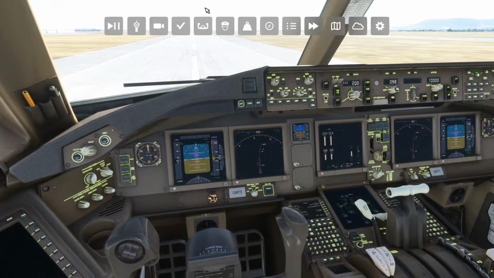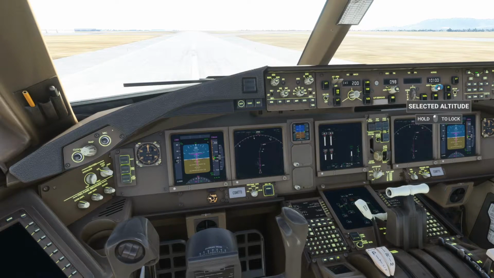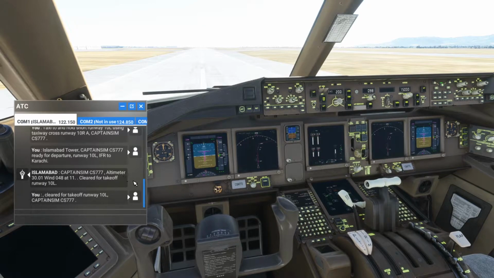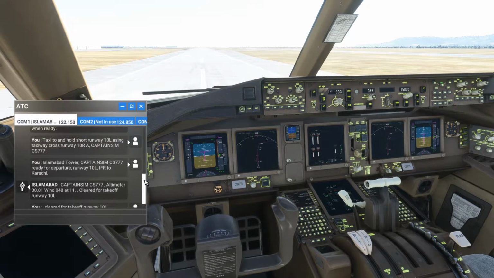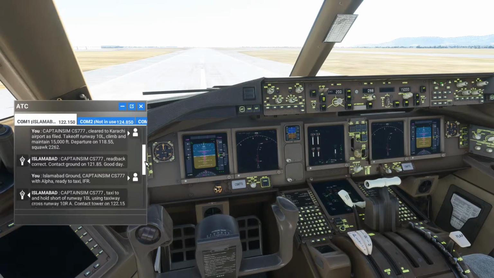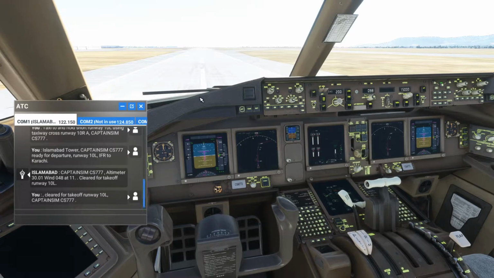Everything is set. Let's see what is the cruising altitude. What is the altitude after the clearance we got? It's 15,000. So I will set the altitude to 15,000. Now let's set the altimeter to the barometric pressure. I assume that you know the basics of flying, and if you don't, you have to watch other videos on my channel in order to just know the basics, because right now I'm just showing a comparison to all those people who are actually familiar with flying, know the basics, and they want to buy this 777.